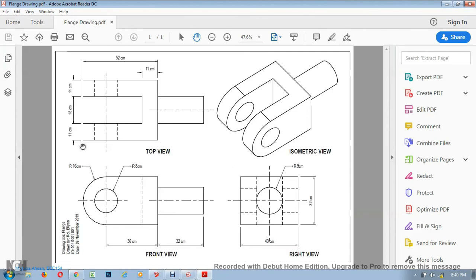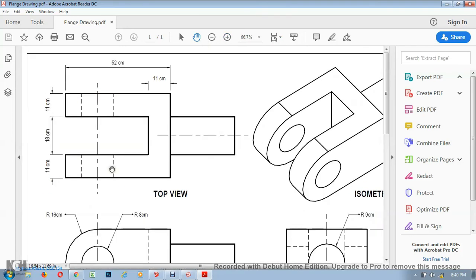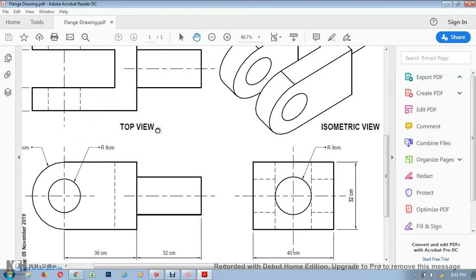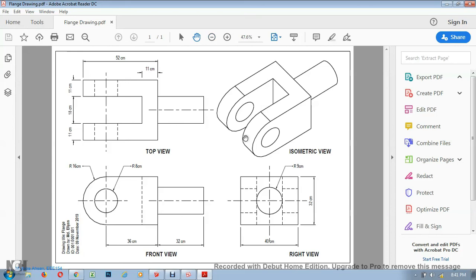So here is the drawing I have just prepared with all the titles, the basic information, the dimensions, the hidden and the solid lines. So if I zoom on the drawing, I can see that these lines are thicker because this is the object, and these are the hidden lines and center lines, and these are the dimensions. So my drawing is complete. Now I will either send it or email it, whichever is required.